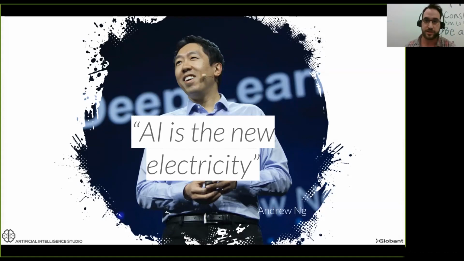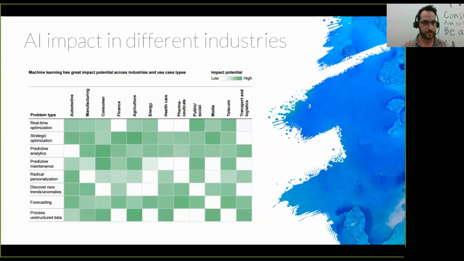Back in those days, electricity was the key factor in the development of a huge list of industries, becoming the backbone of modern industrial society. Nowadays, artificial intelligence is having a similar impact on a bunch of industrial verticals. So here you can see the impact that artificial intelligence and its different branches are expected to have on the whole industry and on different industries. So, quite a lot.